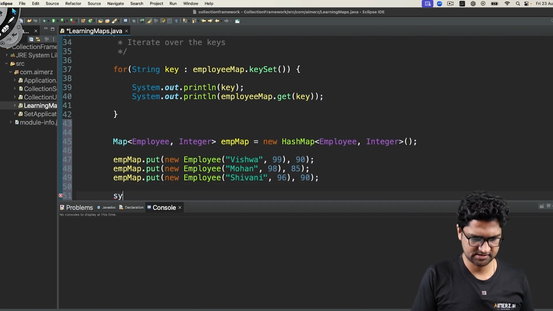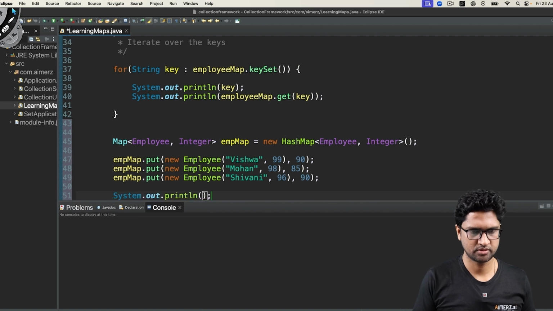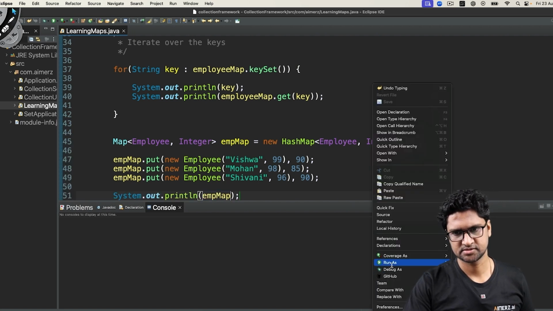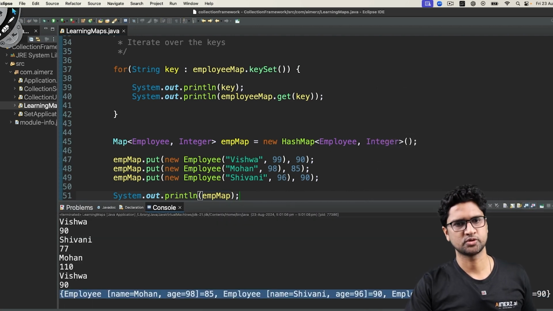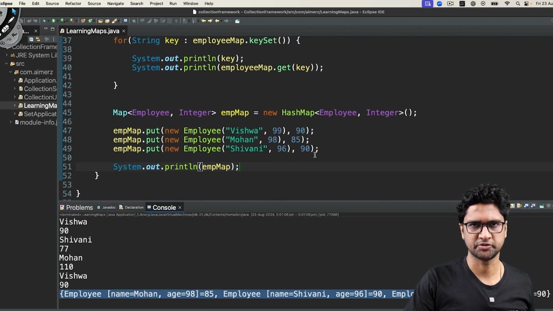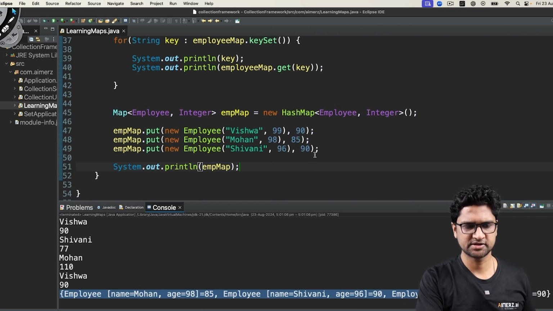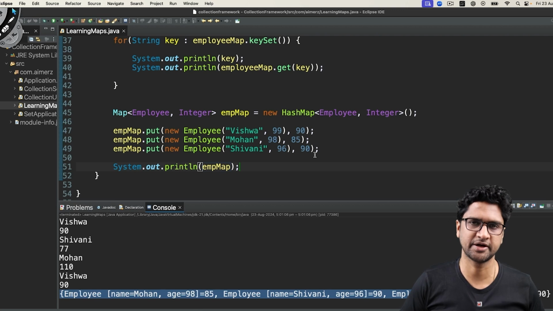Now if you print this out, putting employee map, and run as Java application, it is working fine, right? I'm able to store the user-defined data also into this map. So fair enough, with this we have understood the map data structure also.